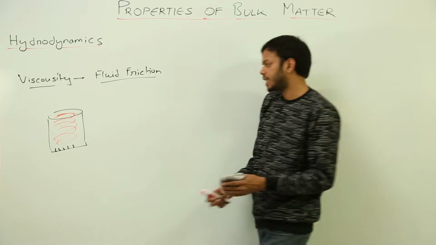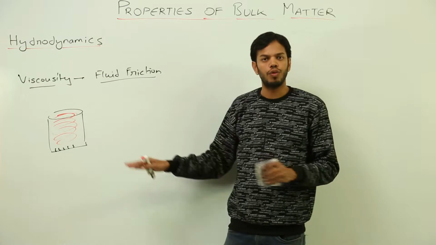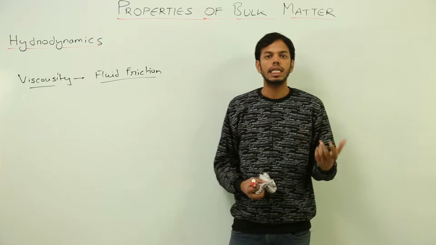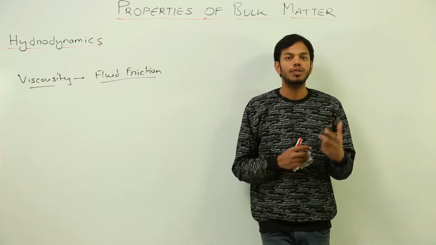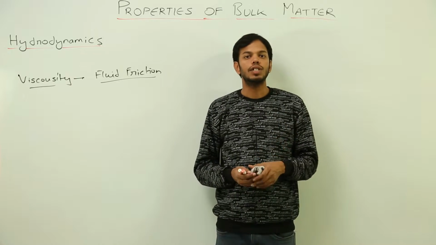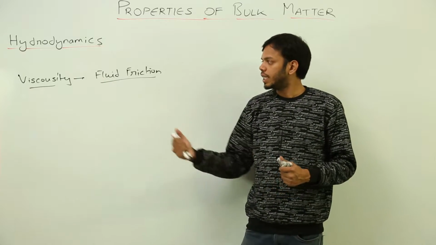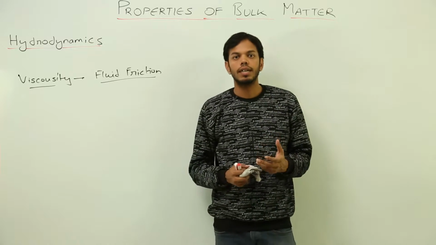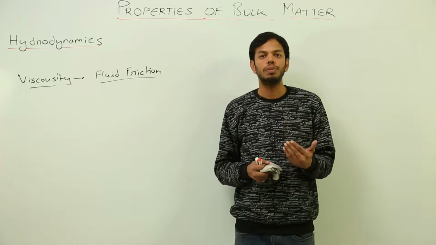Now the important fact is that when I'm stirring, I achieve some velocity of the particles of this fluid, whatever it is. But if the same fluid is now replaced with honey or another thick fluid, what will happen? I might not be able to achieve that velocity because this time it is much thicker. That means the internal resistive force inside the fluid is not making that motion possible. That is what viscosity means. Viscosity is a phenomenon by which an internal resistive force occurs between the layers of fluid because of relative motion between the layers of fluid.